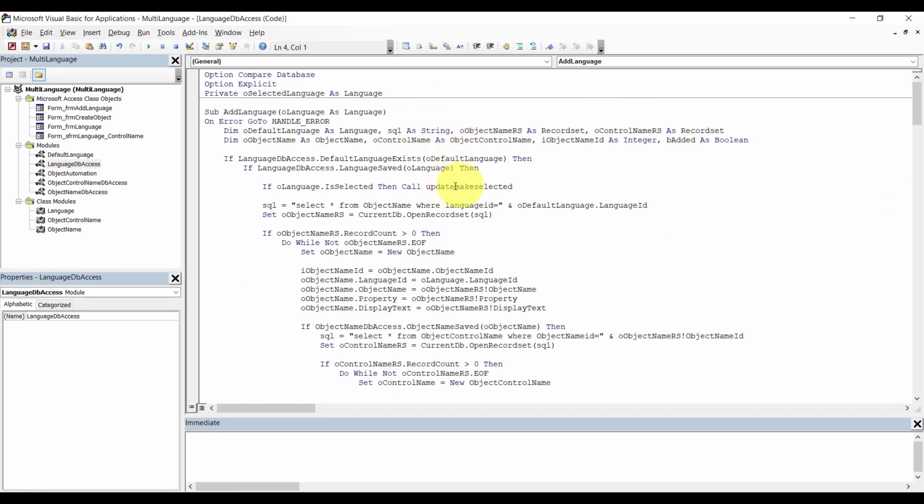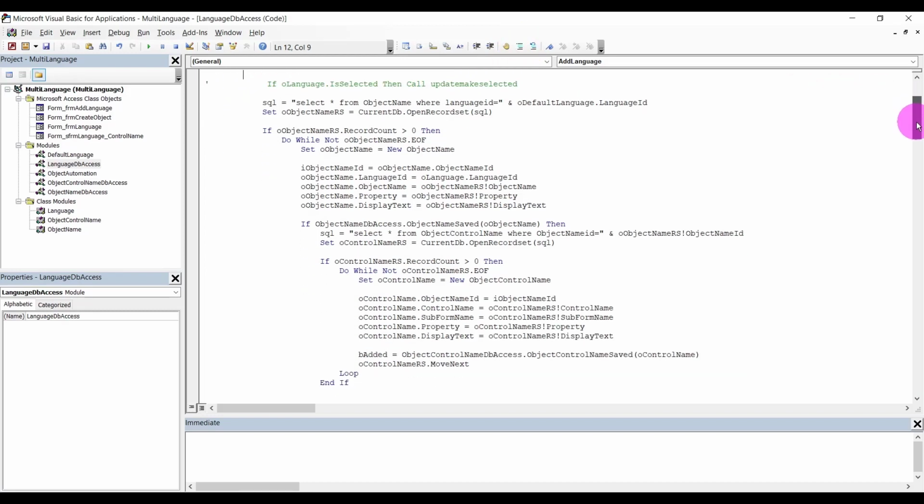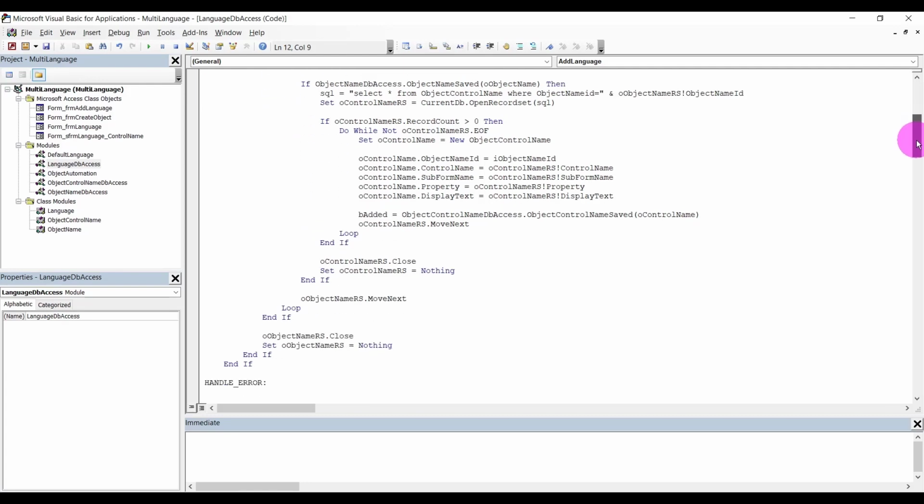What we need here, we want to have a way to make selected items. Otherwise, for example, if we add a language that says make selected, we're going to have this guy and the default one. So we need to update the make selected. No, you know what? I'm going to comment this out so you can see. Sometimes you need to see the error, and then it's better. Then we can learn.